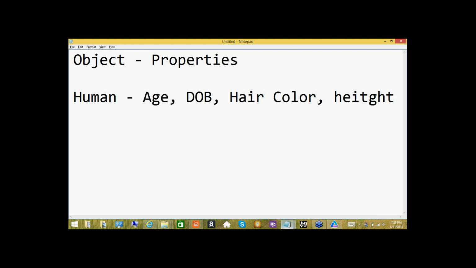So let's say this is me, Karthik. I have specific properties. Because of those properties, an object gets created.